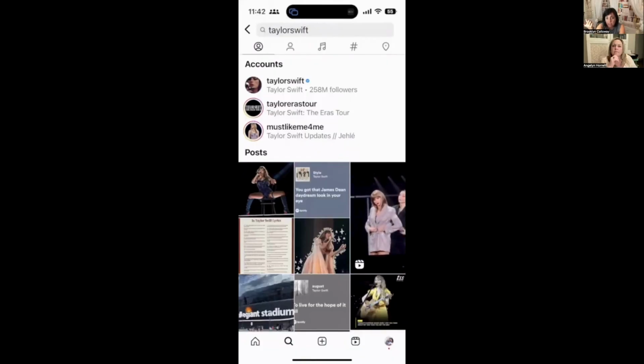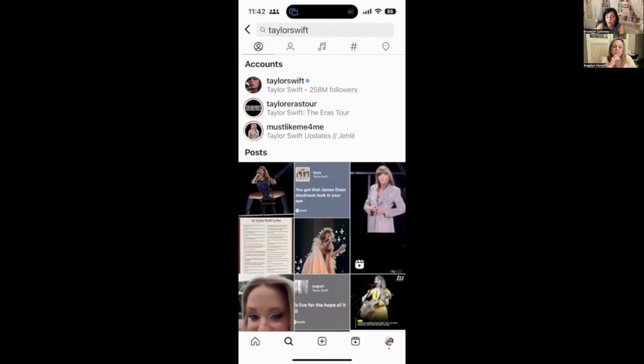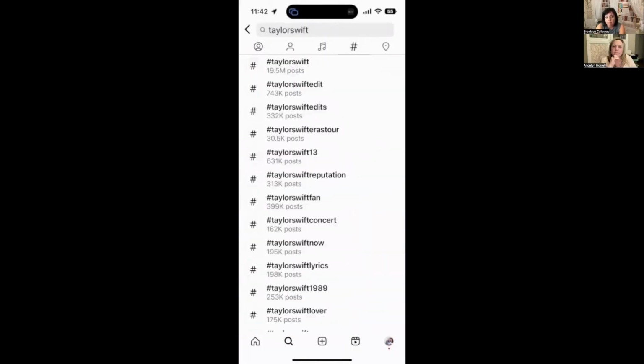I clicked hashtag just now and it's catching up with me, but it will then pull in all the different hashtags that include the words Taylor Swift. I'm going to click on the very top one. It's 19.5 million posts. I'm not going to follow that hashtag because I don't want to see all that.